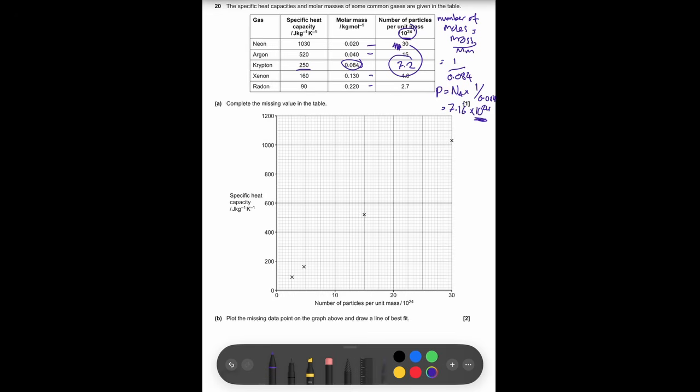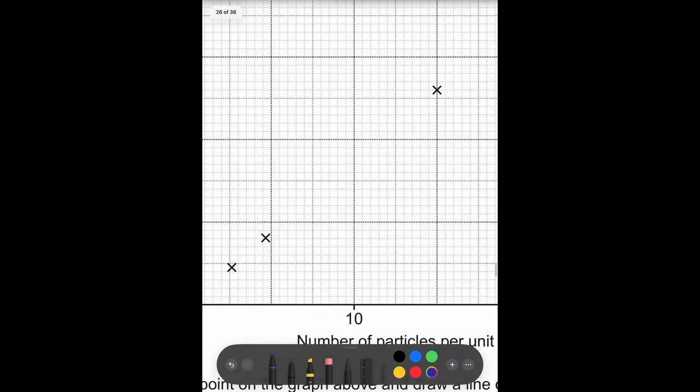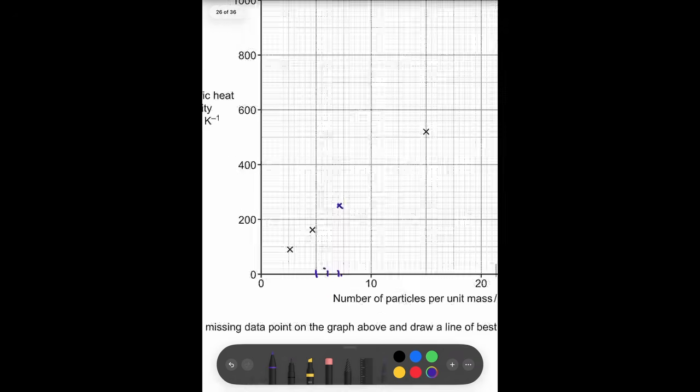But how should I do it properly? Again, just be careful with the units. So this is 10, which means that this is going to be 5 over here. So that's going to be 6, that's going to be 7. So 7.2 is going to be around here. And then we did the other thing, I think it was about there. 250 was there. And then, yeah, I've done that.